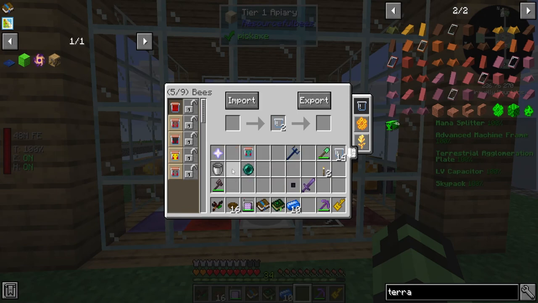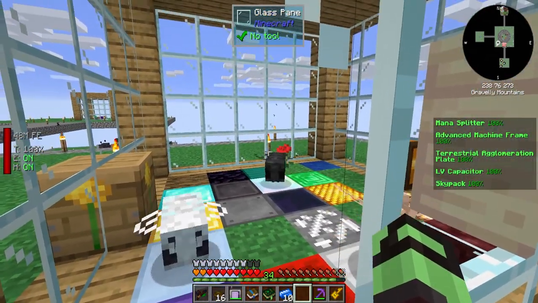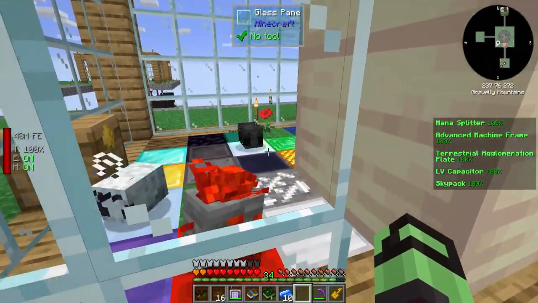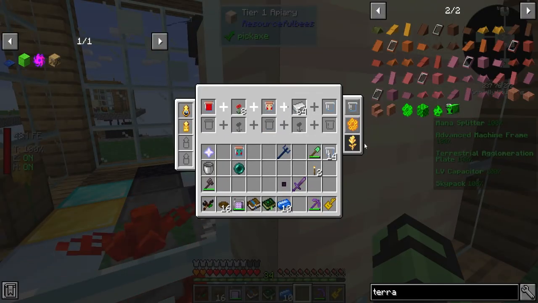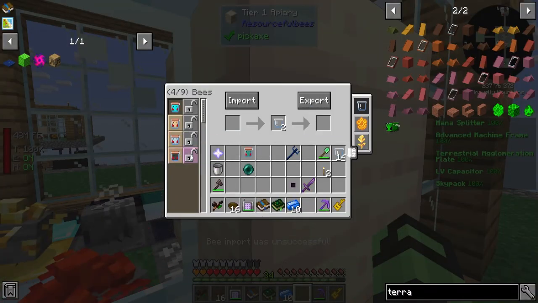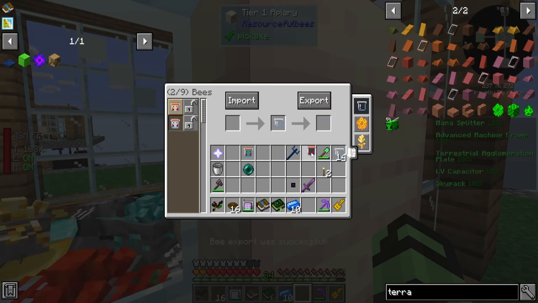Where is the wither bee? Nether bee, whatever. Where is he at? Is that one, isn't he? Oh no, that one. I see him. Alright. Need to take him out of here. If he could quit. Is this full? Yeah, it is. So this can't finish because of that. Lock him up. Export him.